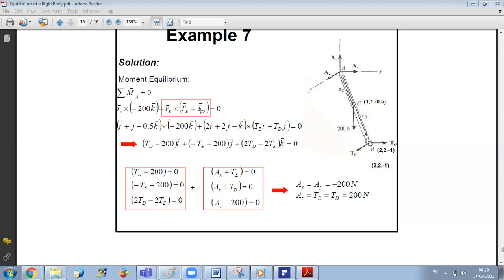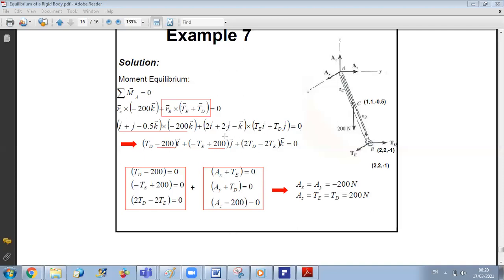Now let us do the expansion of the vectorial product. You can do either the matrix form or the expansion. For the first term, it's easier to do the expansion since here I just have one term. I start by doing i vectorial k, which is minus j. So I have first minus j, and I have minus, so plus 200j. This is the first term, plus 200j. Then j vectorial k is plus i, and I have minus, so minus 200i. k vectorial k is 0, so I am done with this term.